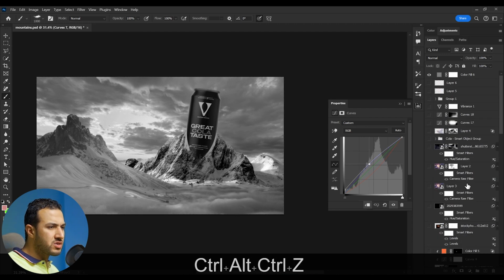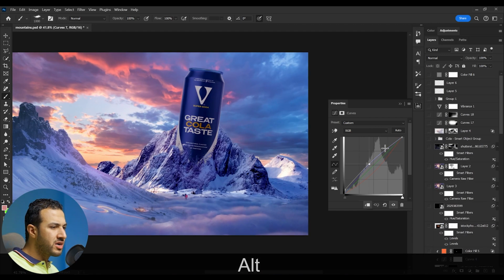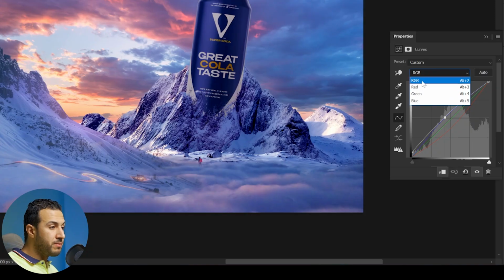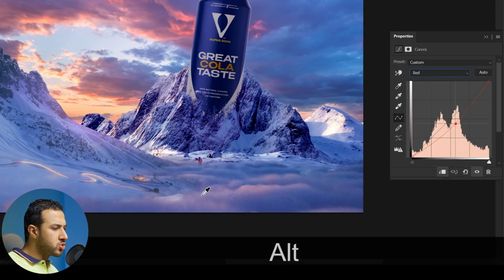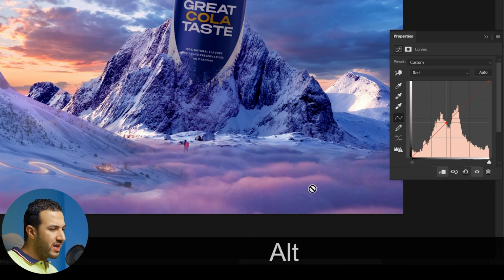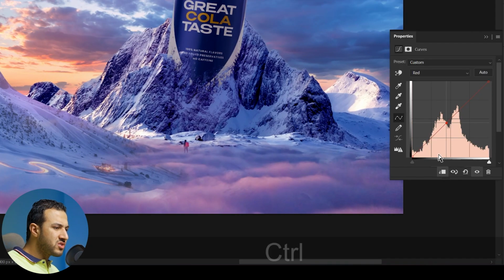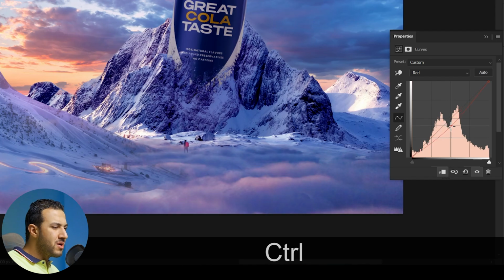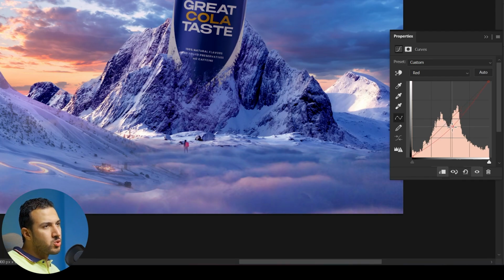And then I started to deactivate this layer and go to the RGB modes. So I went to the red channel and added some cyans, because you know it was something like this. It has a lot of red, and that's why I started to bring some cyans back. And you need to understand a very important concept.